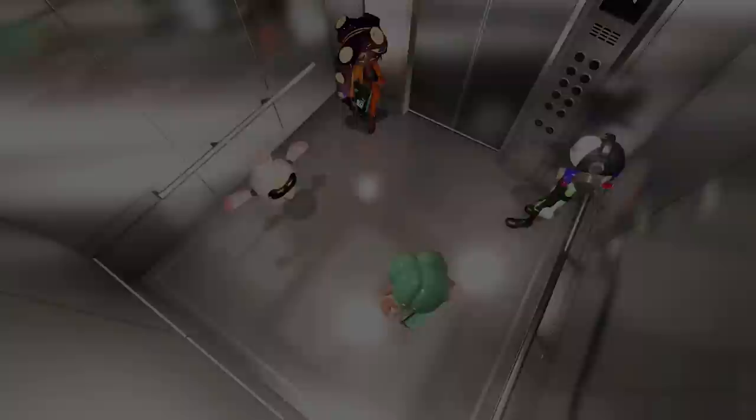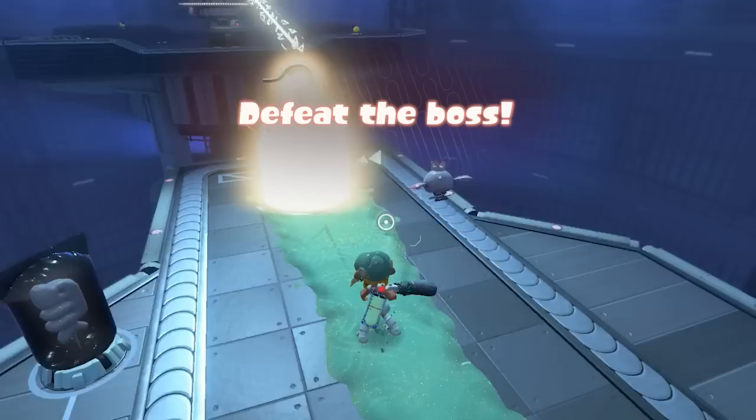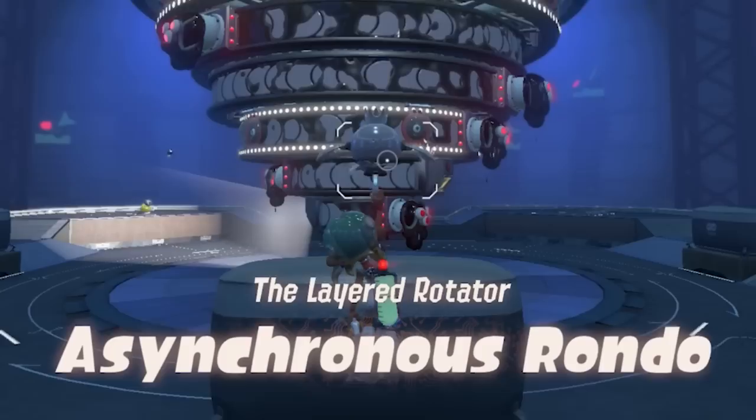Okay. Layered rotator floor. Let's do it. Whoa. This is like in Splatoon 1, when before every boss. Actually, maybe they did this in every edition of single player, I don't know, but the weird sound effects that play before you get into a boss. Oh, it's like a searchlight. What is this thing? This is wild. Asynchronous rondo. Music insane. Everything's really insane.